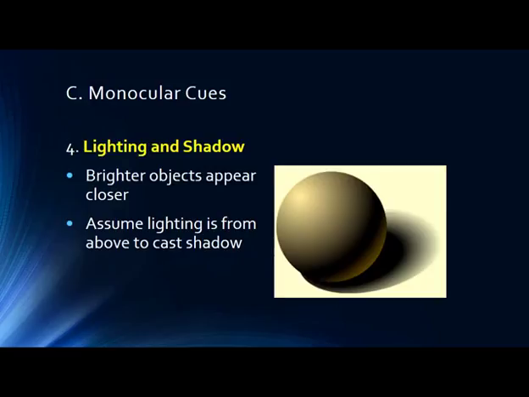About 10 years ago or so, longer ago than that, the National Gallery had a show on this era of painting called Trompe l'oeil, which is French for trick the eye. There were all these paintings that were basically designed to try to trick your eye. In one of them, the lighting and shadow was incredible. There was a fly painted on the canvas, and because it was so detailed and the light and shadow was so perfect, I had to go look sideways at it to convince myself there wasn't actually a fly on the canvas. It was really remarkable. So this is a really powerful way to get this kind of depth illusion.